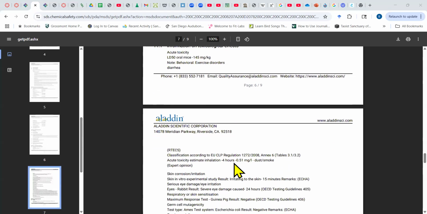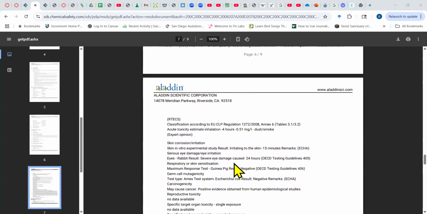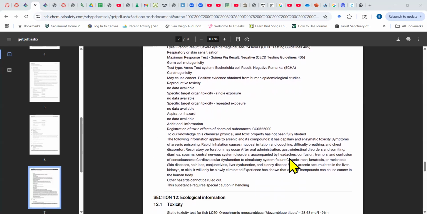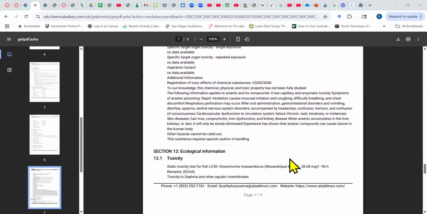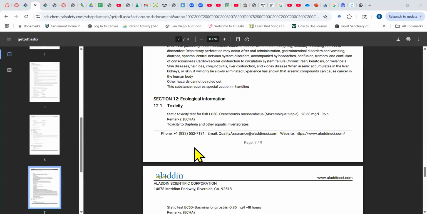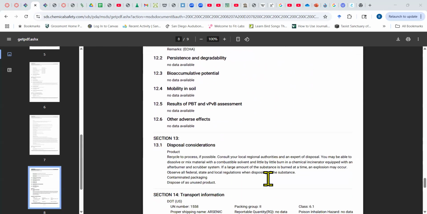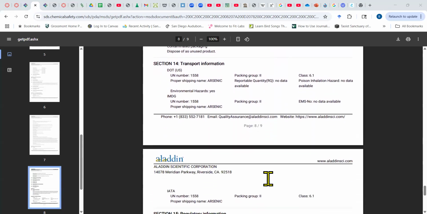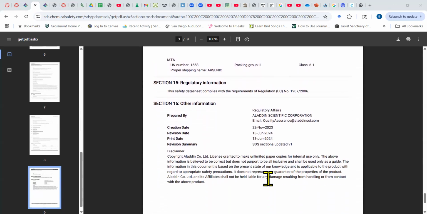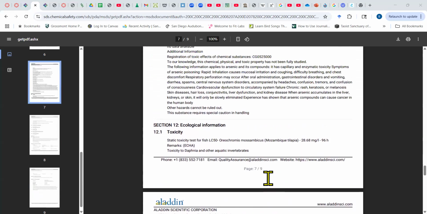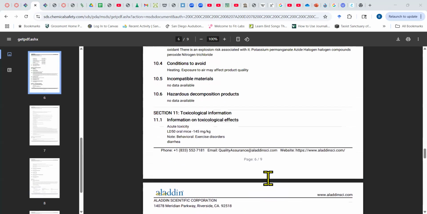There may be more information in the toxicity section on different study organisms, rabbits, guinea pigs, and then information about the ecological toxicity. We have tests on fish, on Daphnia, aquatic invertebrates. So we have that information in here if there is any. All right, that brings us almost to the end of the safety data sheet. And the most important thing you need from these for your assignment is this section 11.1 and the LD50.